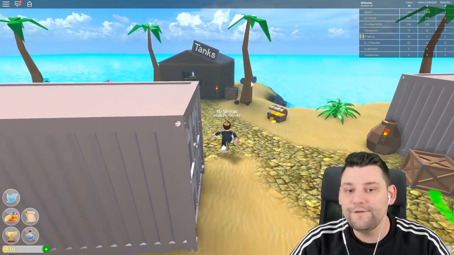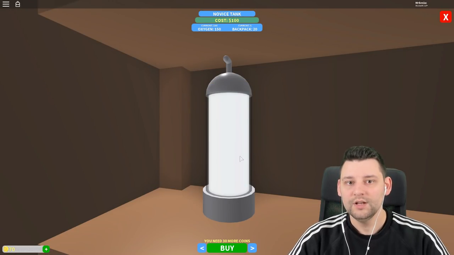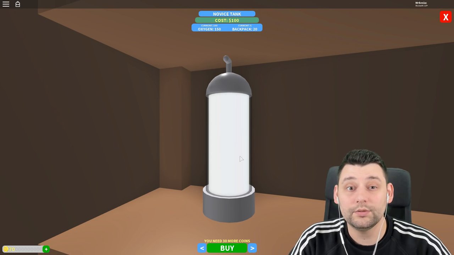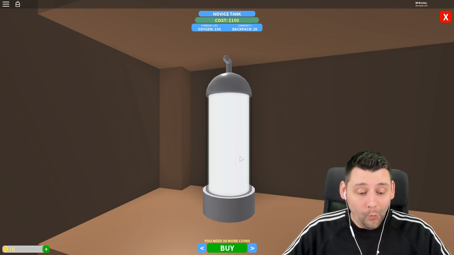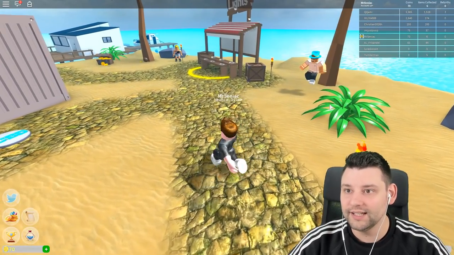So how much is the first tank worth? And what do we get from the first tank? Let's find out. My current oxygen level is 100. The first tank, which costs 100, will increase my oxygen to 150, which is pretty cool. And my backpack up to 20. Okay, that seems legit. Right, I'm $30 off getting that.